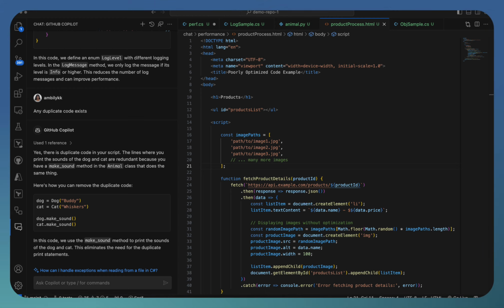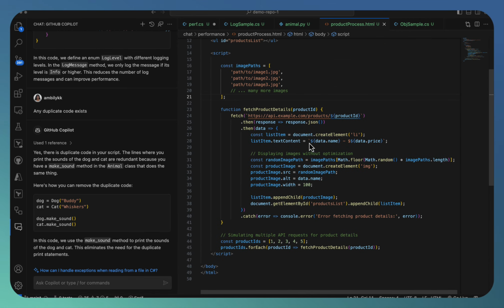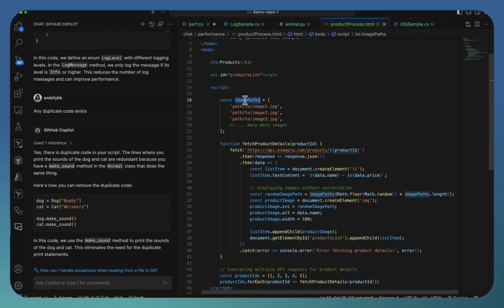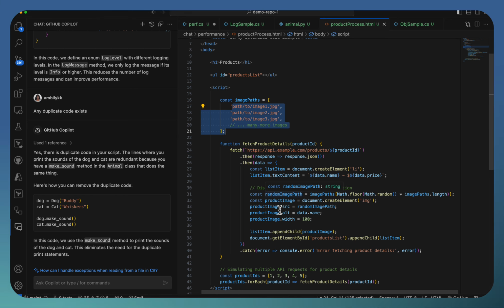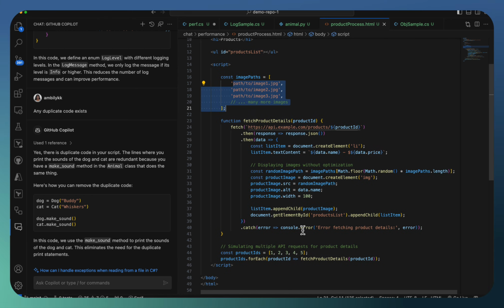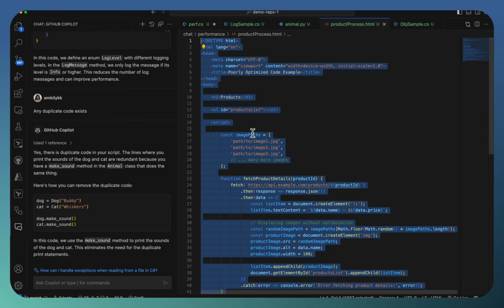I am just asking Copilot to determine whether this HTML code with the scripts, so if you notice, there is an asset being added, which is an issue, and the API calls go into multiple calls, which will be another issue. So let me see whether Copilot is able to identify that in my scripting, or the JavaScript itself.